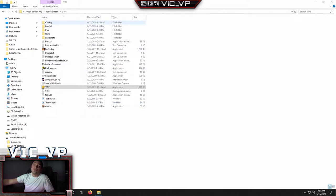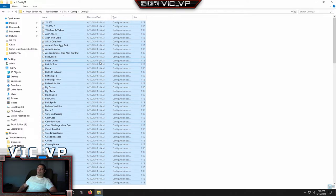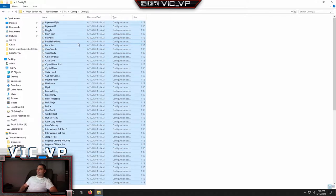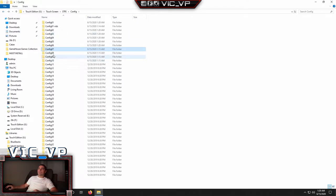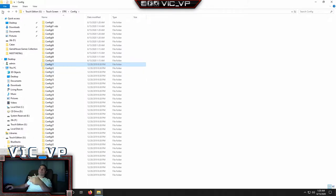First thing you're going to do is go to the config folder. These are all the config folders set up for the ST FE program. You're actually going to delete everything inside each folder — not the actual folders themselves. Go into each folder, press Control+A, then press the Delete key. Do this from Configure 1 through 10. It sounds weird, but this all depends on where you're setting up the main file. If you don't do this, it's going to duplicate your games — you don't want that.